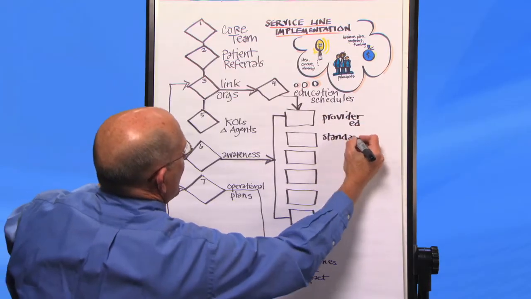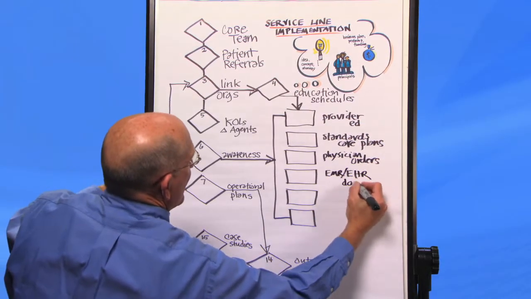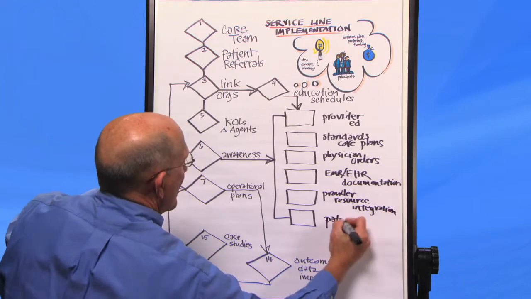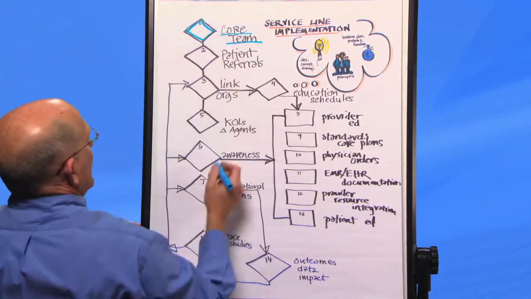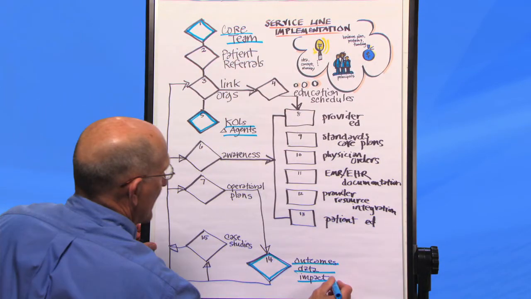Now, if I jump over to helping assure the success, we need to talk also to our key opinion leaders and our change agents within the organization, those people within the organization that can really impact change. For them, for the referral sources, for everybody else, we need to increase awareness. That takes us back to that education channel again, looking at how do we educate everybody and increase the awareness in the community for that.